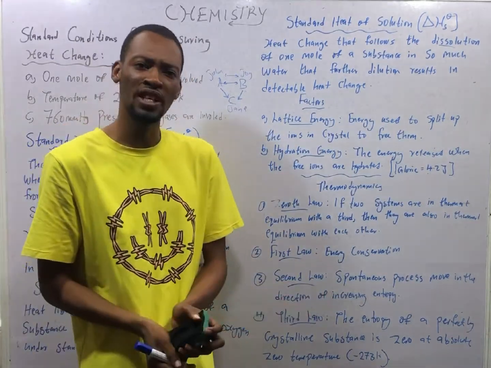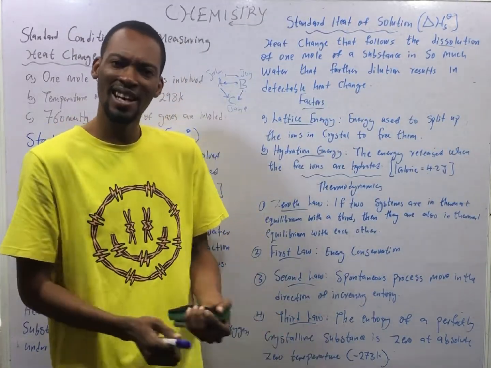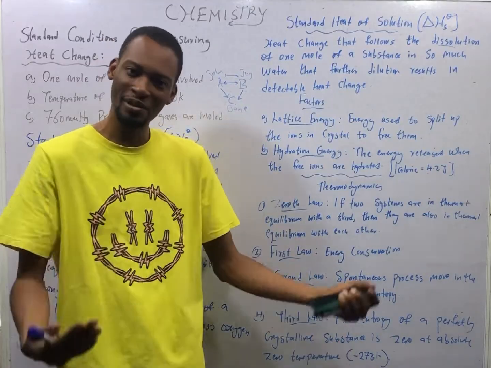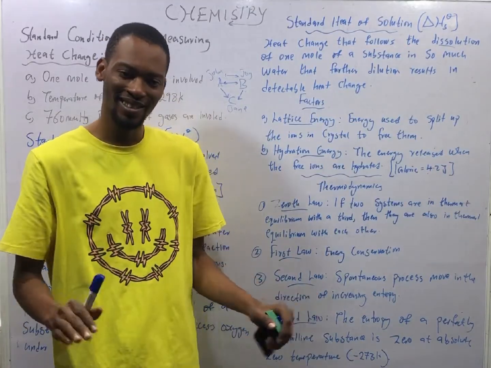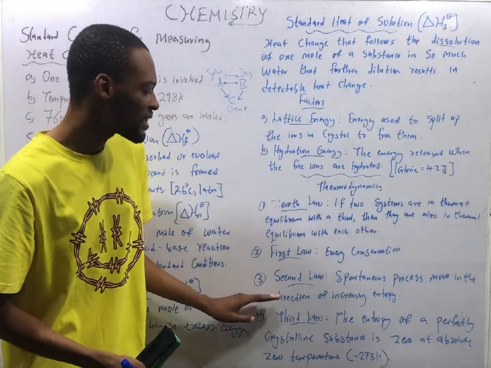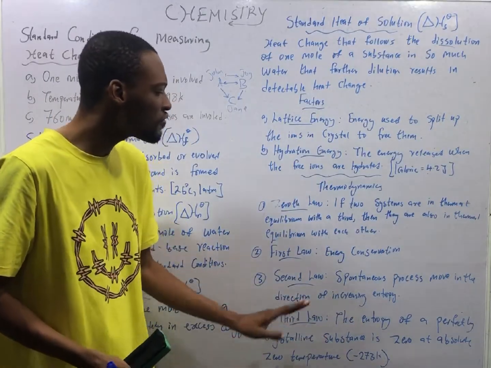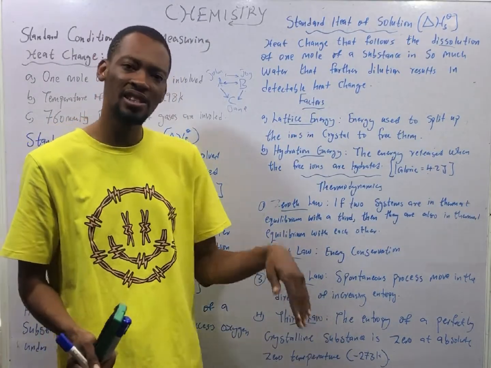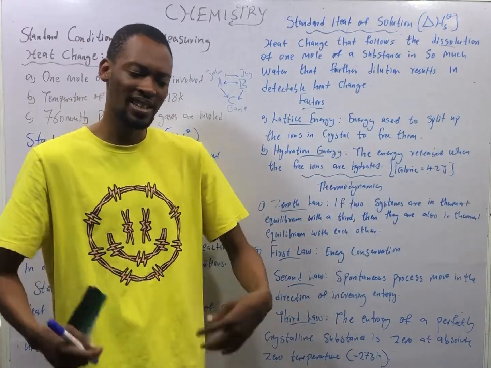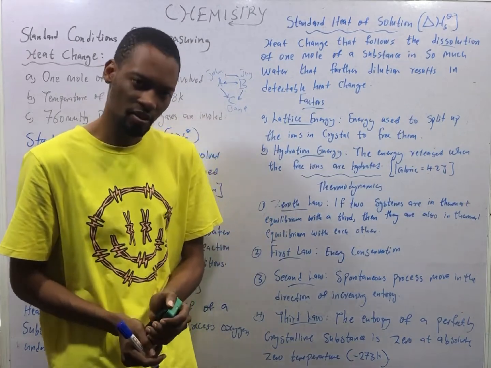And the first law of thermodynamics is the law of conservation of energy. It says that energy can neither be created nor destroyed, although it can change from one form to another. That is the first law of thermodynamics. And the second law of thermodynamics states that spontaneous processes move in the direction of increasing entropy. So as entropy is increasing, the more the spontaneity of the reaction.